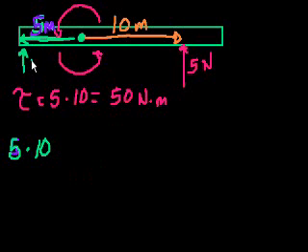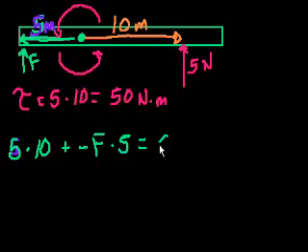So what's this torque? Let's call this force F. Well, this force is acting in what direction? Clockwise or counterclockwise? Well, it's acting in the clockwise direction, right? This force wants to make the ruler rotate this way. So this is actually going to be a negative torque. So let's put a negative number here, times F, times its moment arm distance, so times 5. And all of this has to equal 0. The net torque is 0 because the object's rate of change of rotation isn't changing, or if it started off not rotating, it's still not rotating.